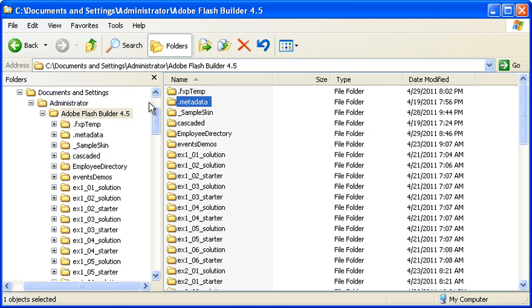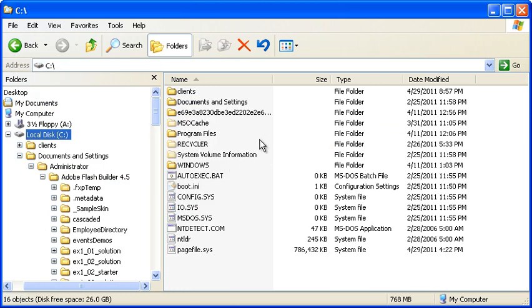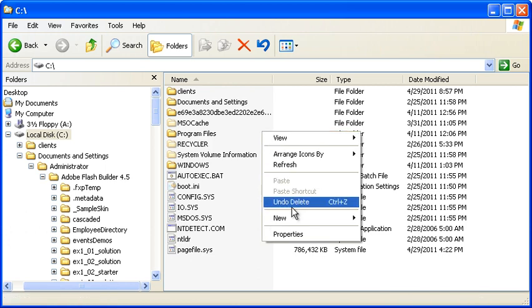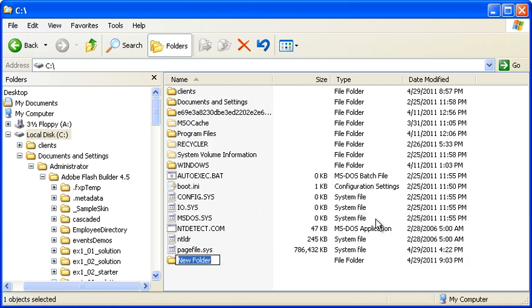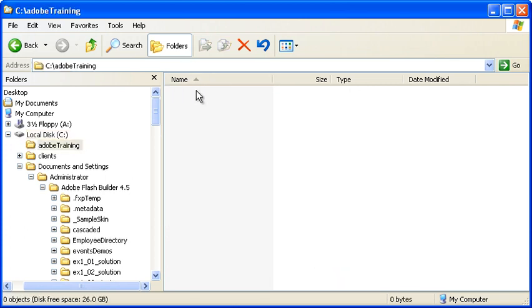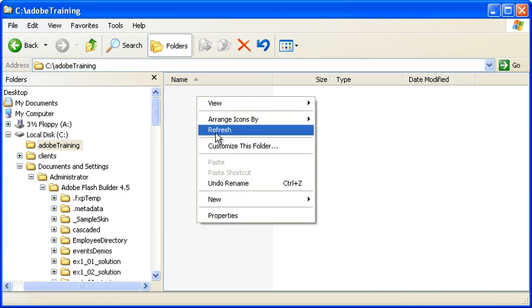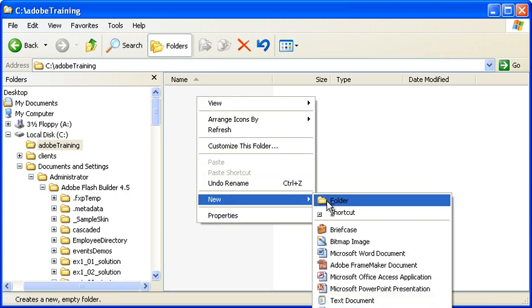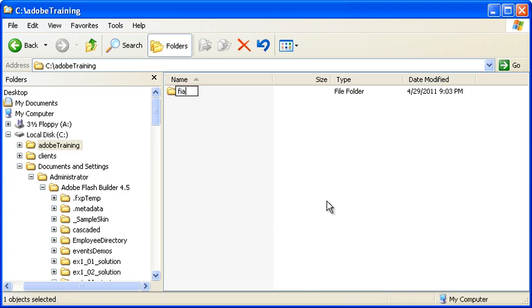First, I'm creating a folder on my C drive that I am naming Adobe Training. Within that folder, I'm creating a subfolder named FIAW, which stands for Flex in a Week, the name of this training series.